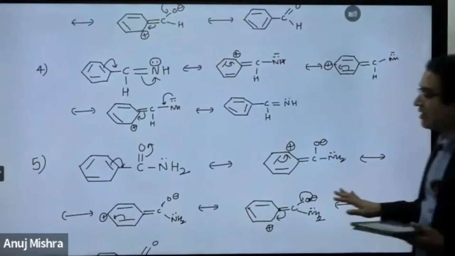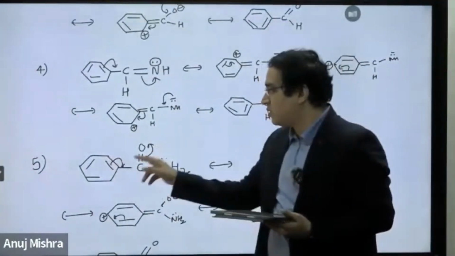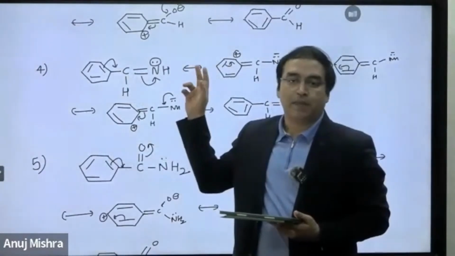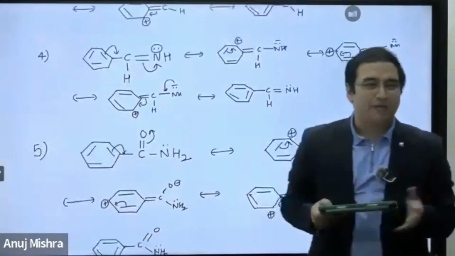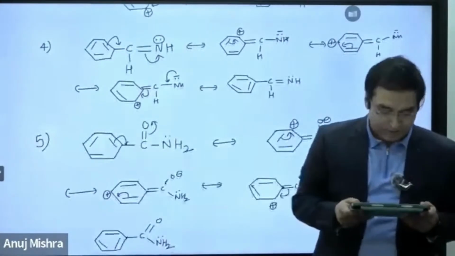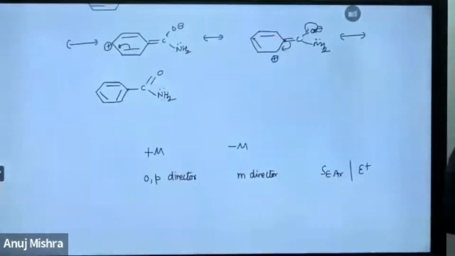There is no one which is plus M. They are all pullers. How do you know they are pullers? Because it's even into multiple bonds, pulling it away. Is it clear? They are all pullers. So the same work has to happen in all of them. You will change the bond a little, but that's all. Rest all is same. Did you write CONH2?